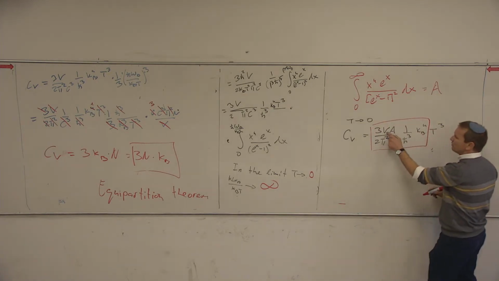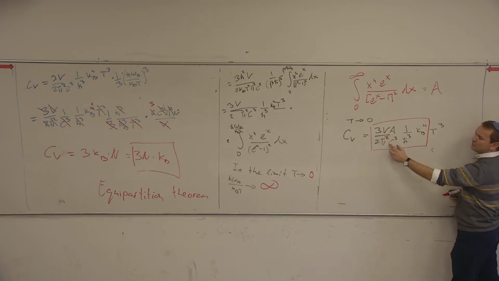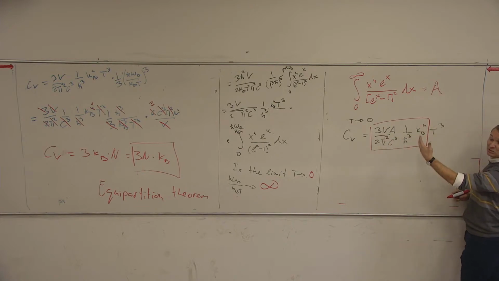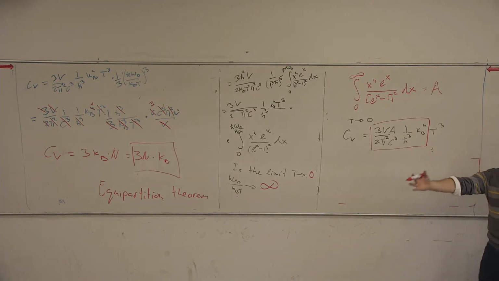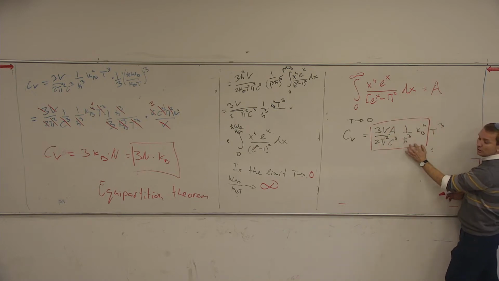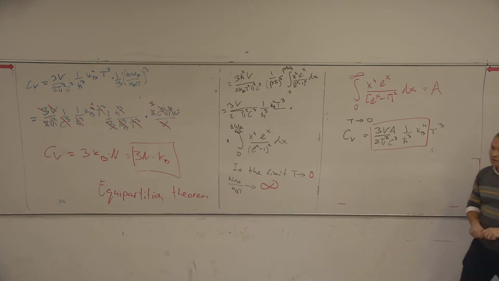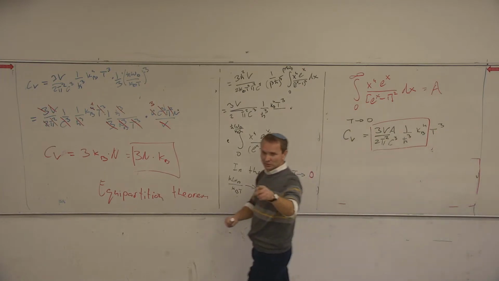It depends on the volume of the system. It depends on the wave velocity inside the system. And you remember, it's not always 3 divided by c to the third. It can be something a little bit different because we have transversal waves and the longitudinal waves. But all of this is a constant. The main factor is that it's proportional to the T to the third power. And remember, this is exactly the limit. This is why you asked me.